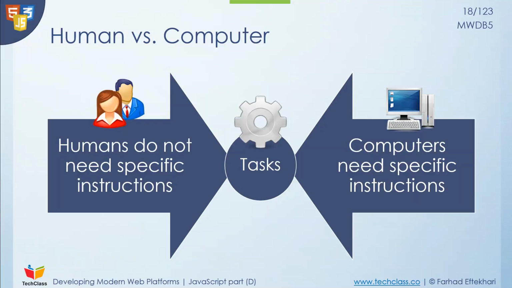It needs to be really well planned, all the tasks that you expect a computer to do. That's the whole difference between humans and computers. So you need to understand this concept, and whenever you are programming some function or application or project, come up with the exact step-by-step and specific instructions in order to do those tasks, and expect the computer to do that for you.